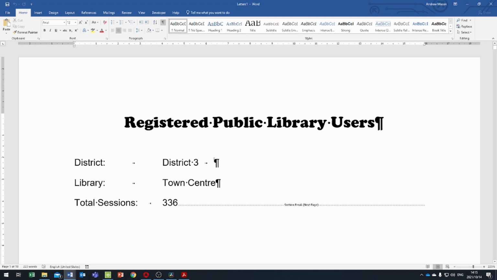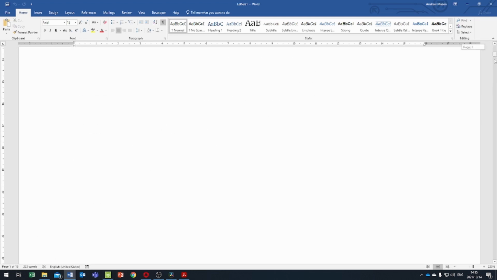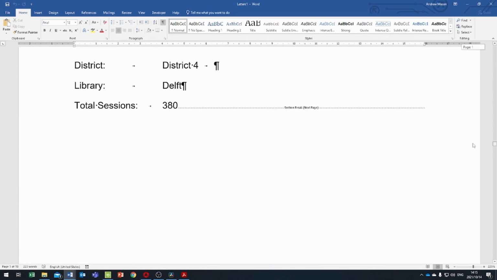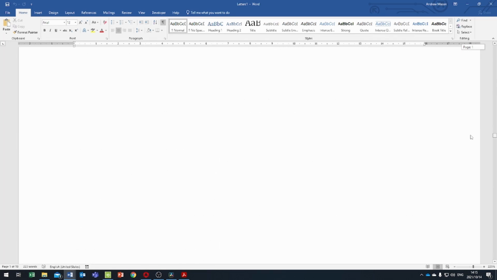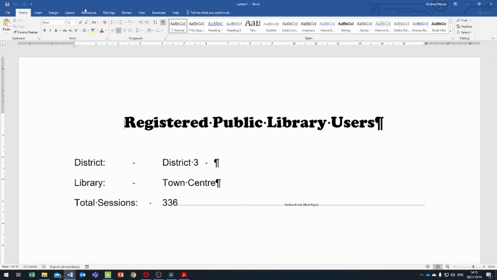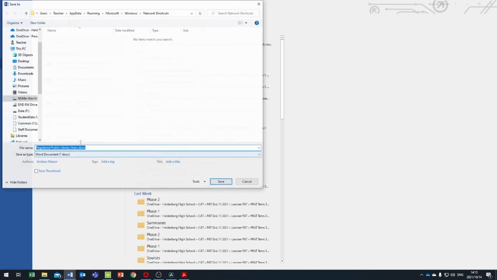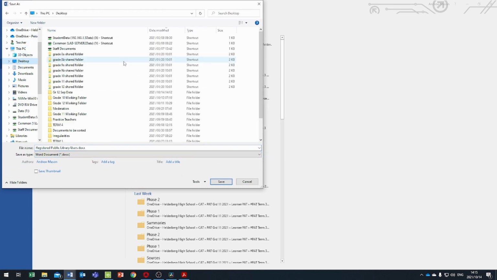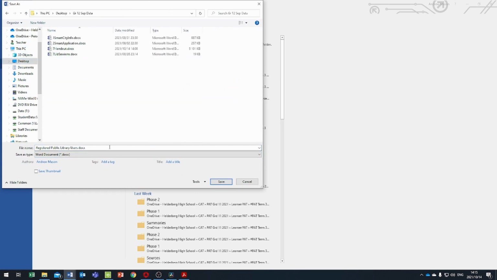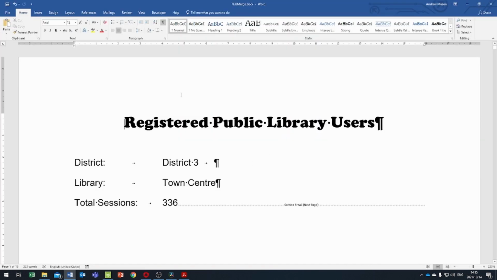Let's have a look. So here you can see my mail merge, all the subsequent ones, and we're going to save this completed merge as 7lib merge. So I go to File, Save As, and we're going to dump it into our examination folder and call this one 7lib merge. And this would have given me my 4 marks.